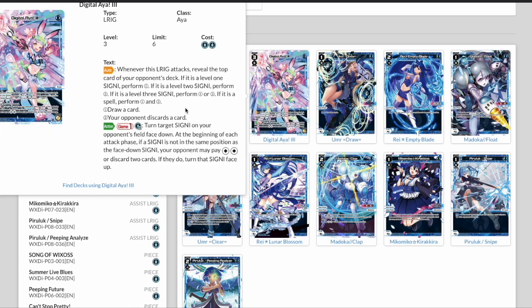Aya is whenever she attacks, you reveal the top card of your opponent's deck, and then depending on the level, she does stuff. You either draw a card or your opponent discards a card. She also has a once per game to basically turn a Signy face down, and then at the beginning of each attack phase, your opponent can pay 2 enter or discard 2 cards to turn it face up. So it's sort of a weird roundabout way to just remove a Signy from the game, because they're probably never going to pay this ever, because it's expensive to just bring that back.